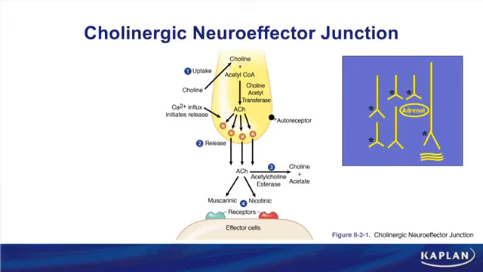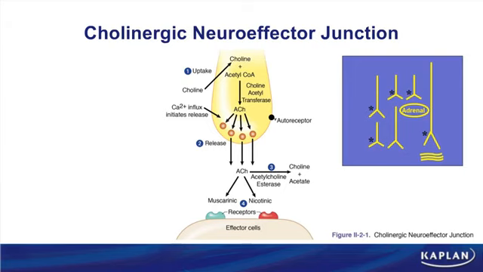In order to make acetylcholine, we have to have the uptake of choline. Folks, that is the rate-limiting step in the synthesis of acetylcholine. In order to synthesize acetylcholine, start with the uptake of choline. Choline combines with acetyl-CoA. The enzyme there is called choline acetyltransferase. That's going to form acetylcholine, which gets stored inside storage vesicles. This is what we do with neurotransmitters. We store them in storage vesicles until it's time for them to be released.